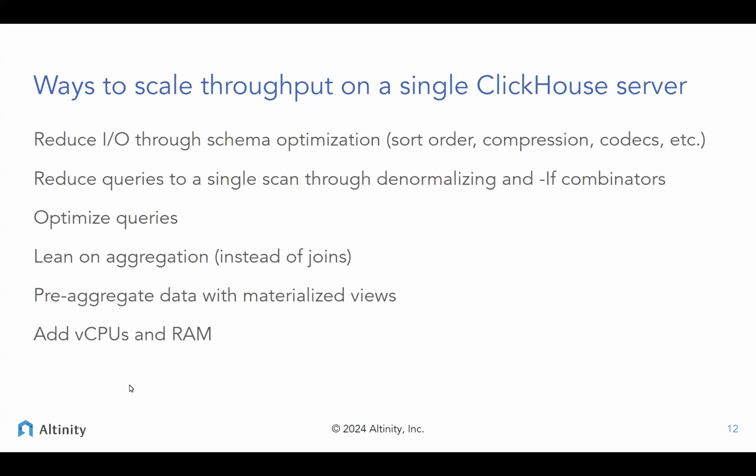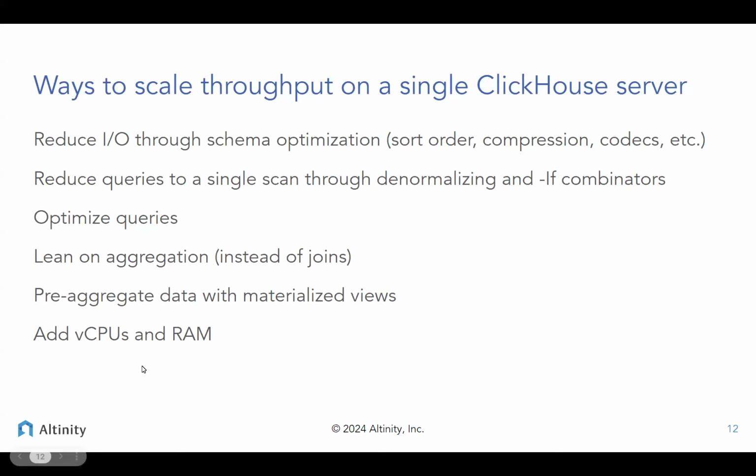Other things you can do are reducing queries. For example, not having a lot of joins, but as much as possible, reducing queries to a single scan. This means that your response tends to be closer to linear with the amount of resources you apply. That's a big reason for doing this. The queries themselves often need optimization, and then all the way down to adding CPUs and RAM. Many queries simply won't run if they don't have enough memory. So establishing those bottom limits, as well as how much you really need to scale before the system works reliably. Those are all important things to work out while you've got this single server.